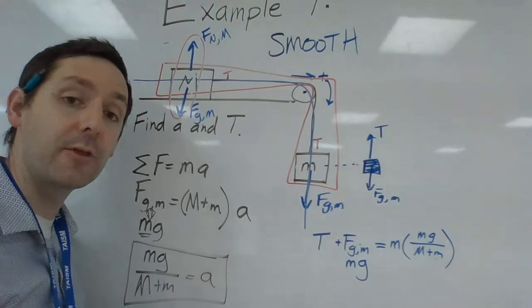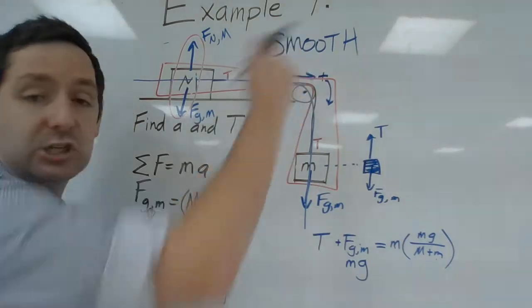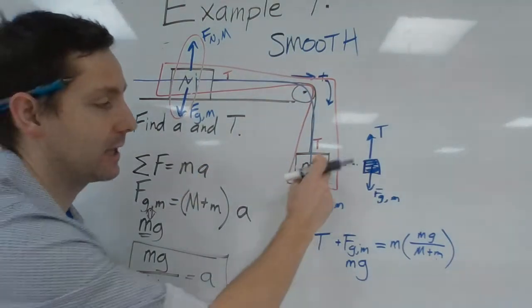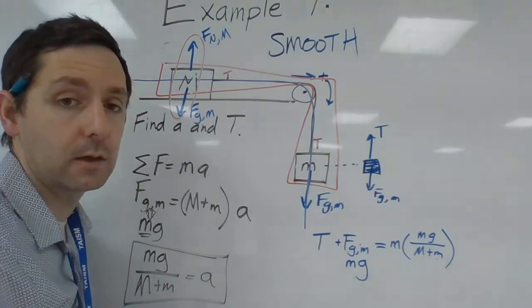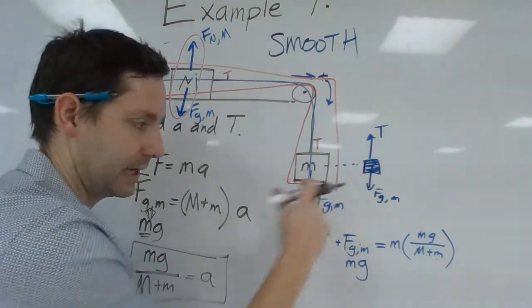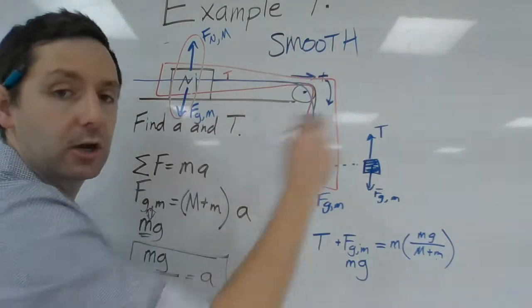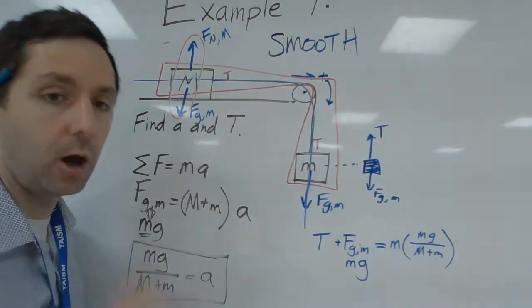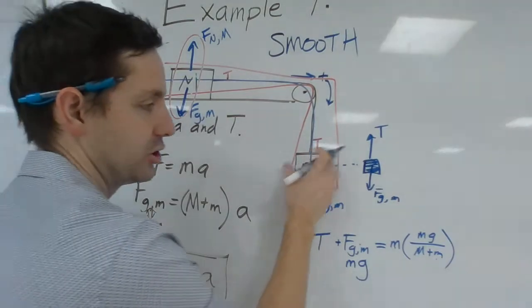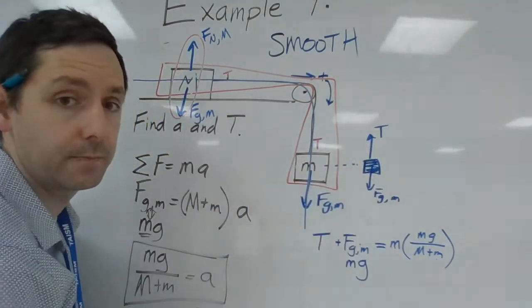Okay? Now, another thing that you'll notice is I'm not paying attention to the pulley anymore. The pulley has nothing to do with this mass. Okay? This mass is affected by tension and gravity. It has nothing to do with the pulley. So this convention that we set earlier isn't important. All that's important is paying attention to the force diagram on this mass.